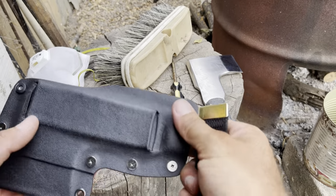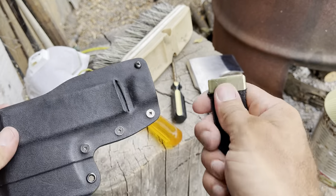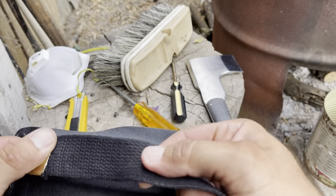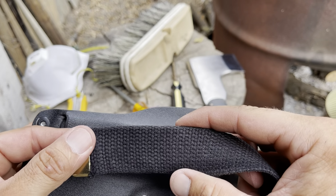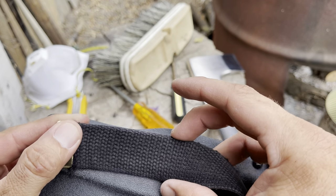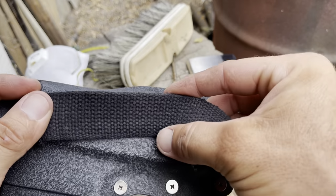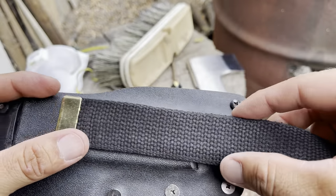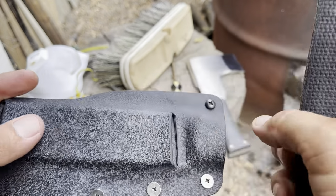What you do use to make your molds for stuff, you have to use something that's a little bit more rigid. Let's say I didn't have the tip on this. It's just something to think about. If I use this as a mold for the Kydex, it's going to get compressed, and then when I do try to put it in, it's just going to be a hard fit. So just get something that's the same size, but rigid.